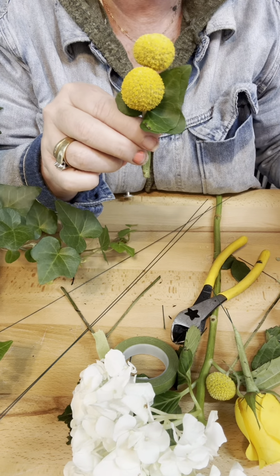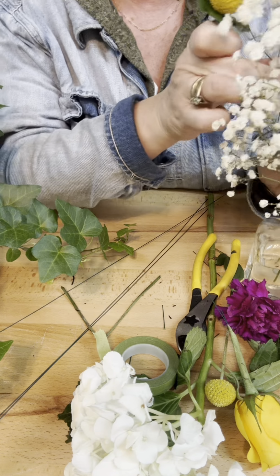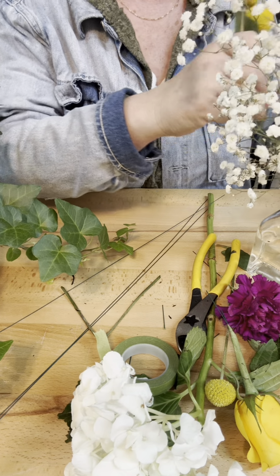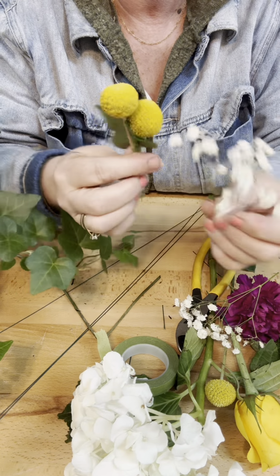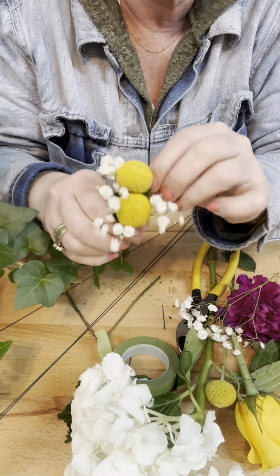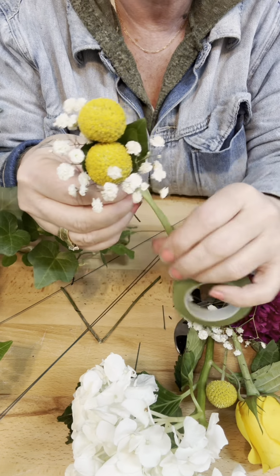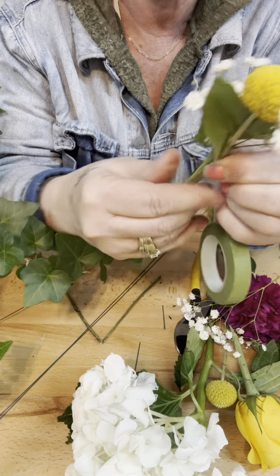Maybe you want to have some baby's breath added in there. So just pull off some baby's breath and place it where you'd want. Looks good. Again, now you're just adding baby's breath to it, and you're going to then add tape to it.